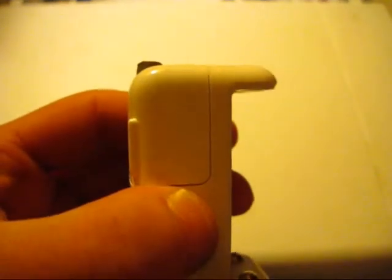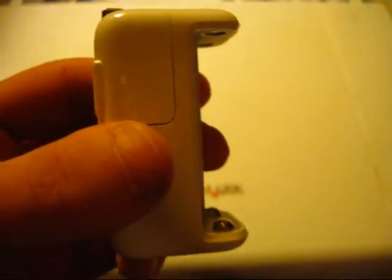So anyway, this here is the Apple battery charger. This video shouldn't be too long. If you want to see some more of my opinions, go ahead and watch my initial review. That video is a little bit of a long video though for a battery charger. I have no idea how I can manage to talk for 26 minutes about a battery charger. Somehow I'm able to, so I don't know. But anyway, this shouldn't be any more than, say, 10 minutes, if even that, mainly because I already know what I'm going to talk about. So, with that hideously long intro out of the way, this is not looking good.